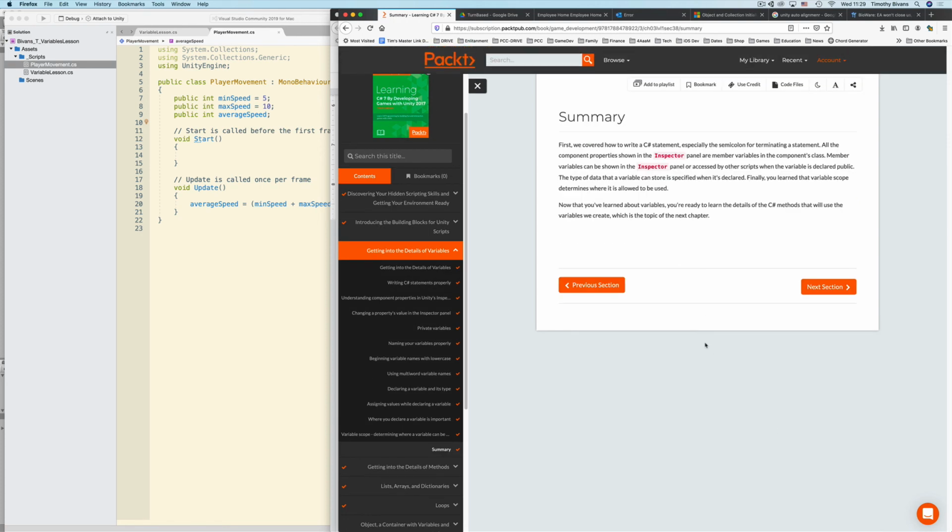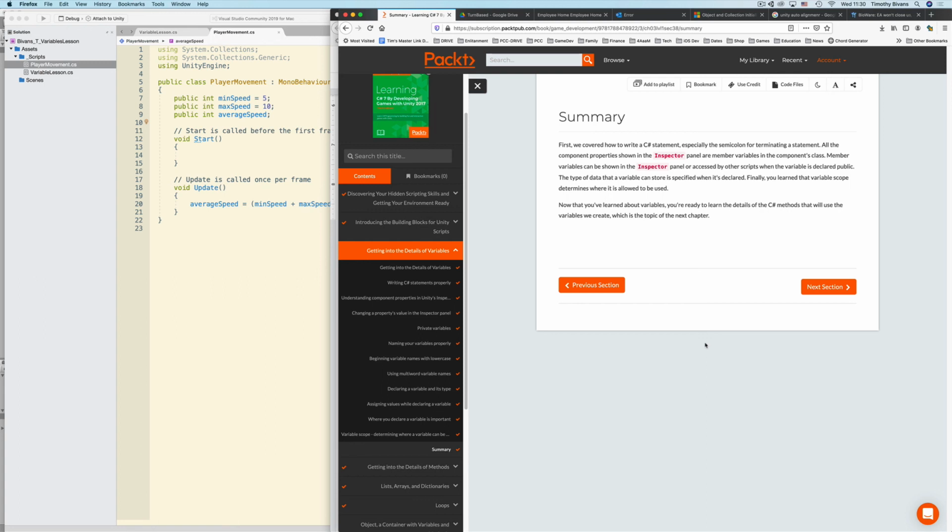All right, so the summary, like I said, I haven't given you an assignment in this video. I'm going to have a separate video that does that. But first, we covered how to write a C# statement, especially the semicolon for terminating a statement. All the component properties shown in the inspector panel are member variables in the components class.